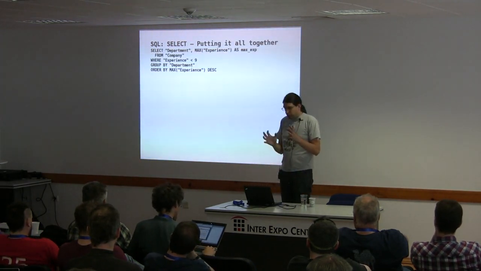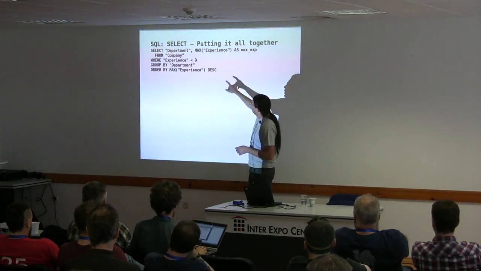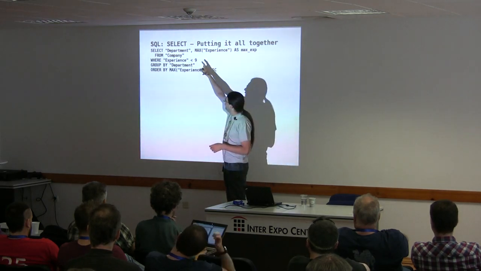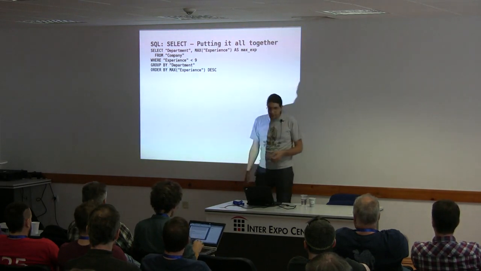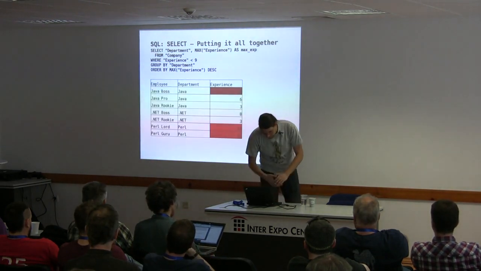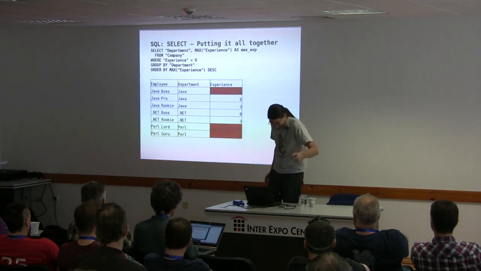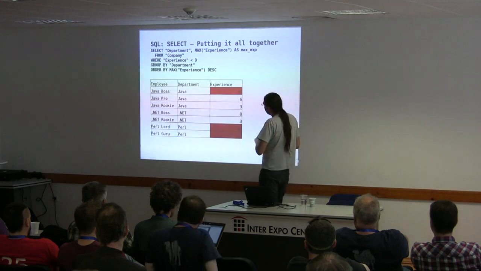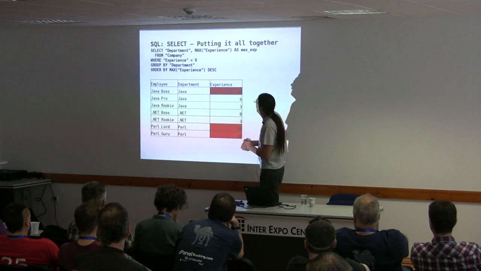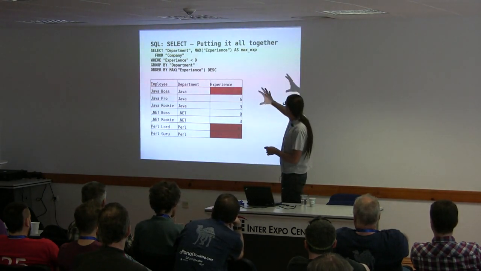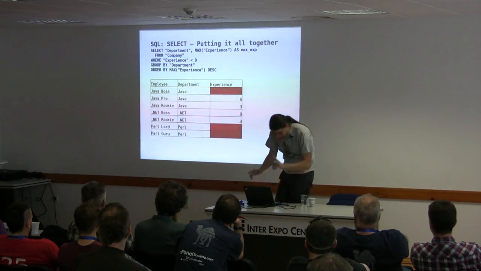So what we learned so far, putting it all together. We have a selector, we have a source, we have a condition, we have a group or collapse criteria, and we have order criteria. And this gives us, yes, I know employees aren't supposed to be there. But yes, it gives us this. And yes, this is supposed to be max exp. Right, okay, so we're getting there.